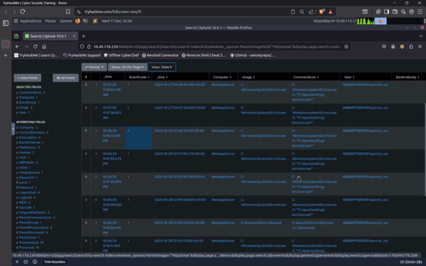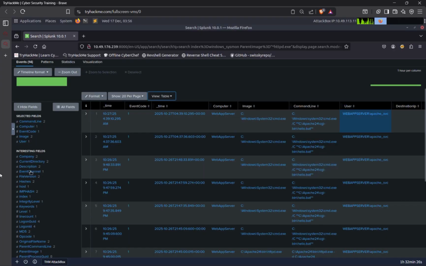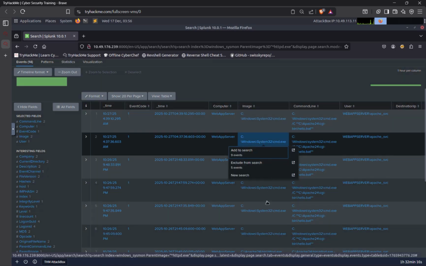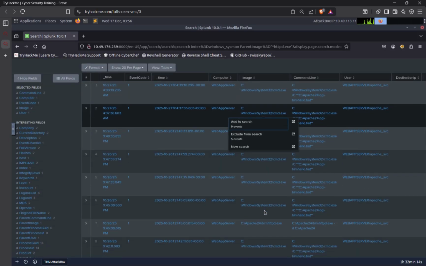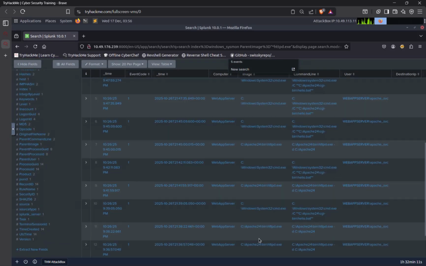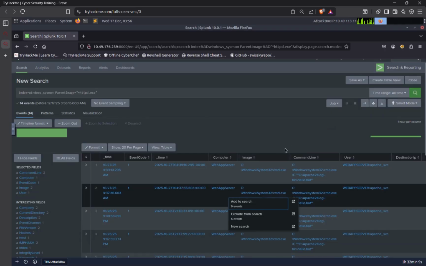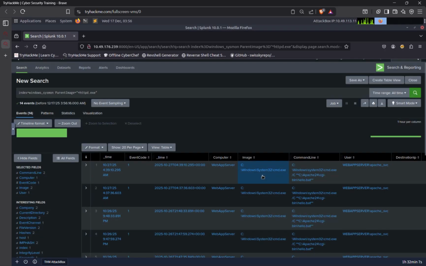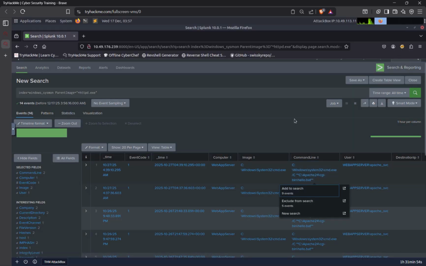As you can see, these are the command line executions of different events. When it comes to the image, it clearly shows someone is trying to use cmd.exe. Scroll back, yeah, and you can see it means someone is trying to use our system through the web server and successfully used PowerShell to perform this injection attack.